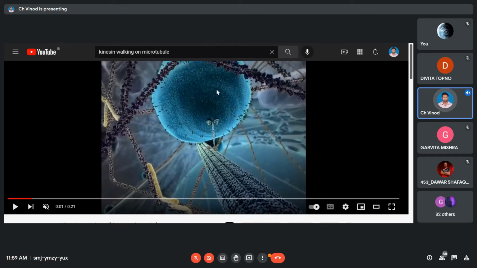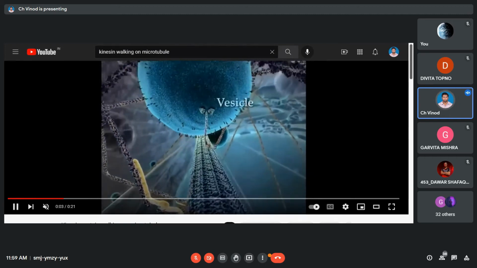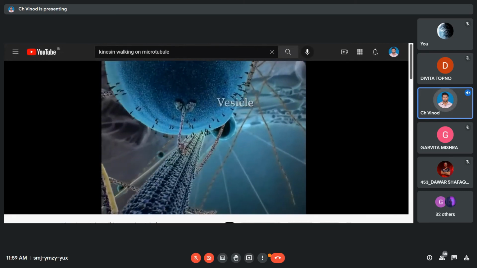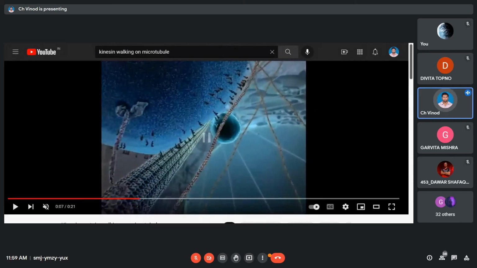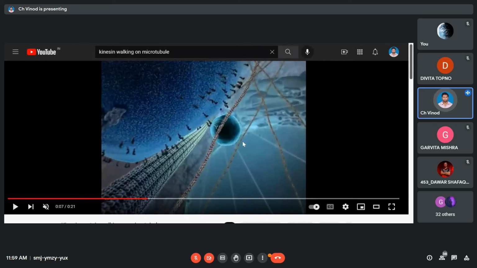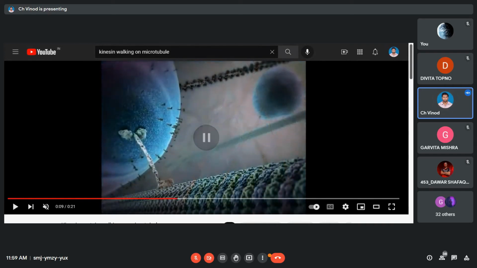So we have different modes. One of the modes is through kinesin transportation. So what does this kinesin do? The motor domain will be completely dependent on this, which is your microtubule. Okay, and if you're going to look at this, this fellow is your motor acting fellow called kinesin. So see, you can have a kinesin working here, you can have a kinesin working here, here, here. So at multiple spots, you have the cargoes being delivered. So see, here we have one of the fellows doing the job, and here this fellow is doing the job.